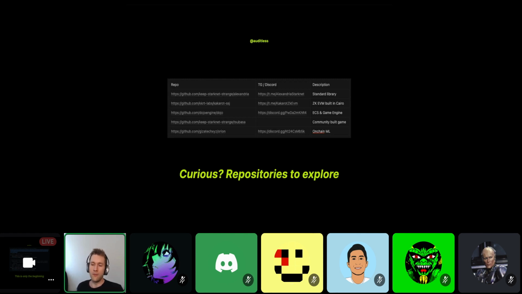And actually, hints were, by the way, the way that the original Cairo framework called Protostar built its cheat codes, right? If you're familiar with Foundry, it has all these cheat codes. Well, the original frameworks used these hints to hack together some cheat codes, and you were able to debug contracts, print out values and so on, basically using Python, using these hints. So I think it's quite handy, and I do wish it was brought back, at least for the benefit of local development and local development ergonomics.